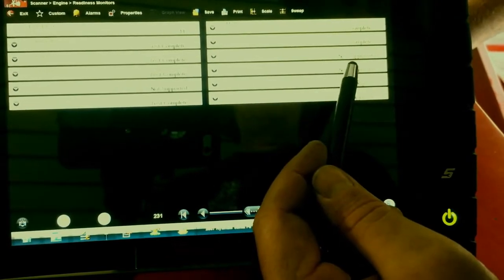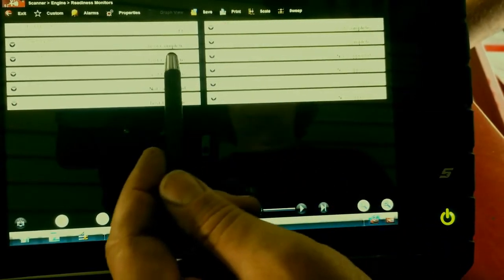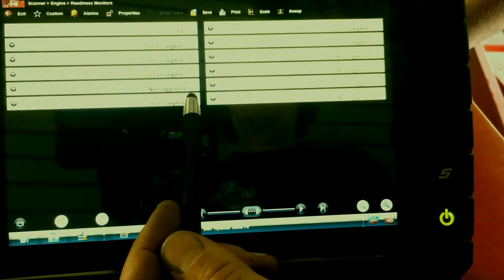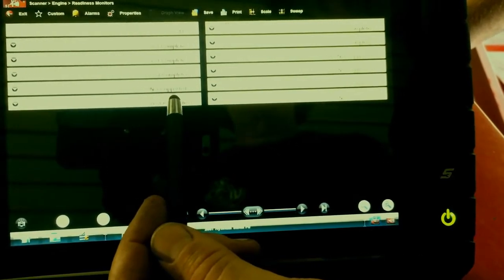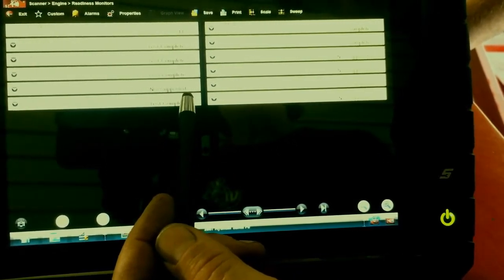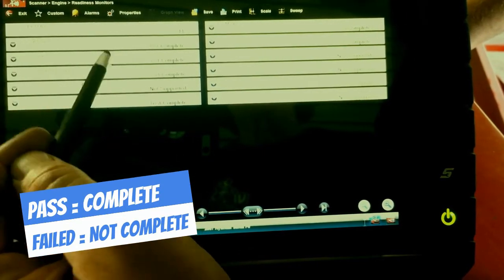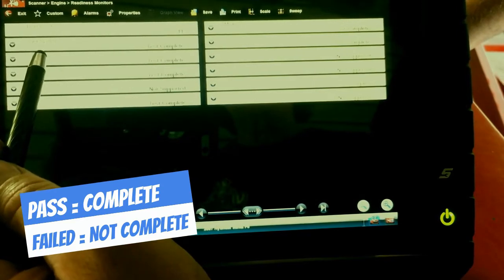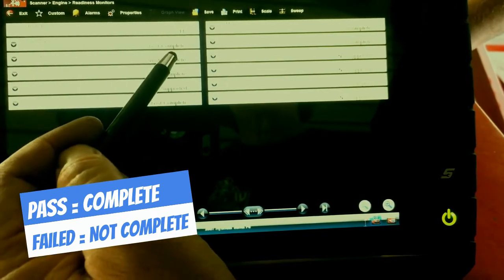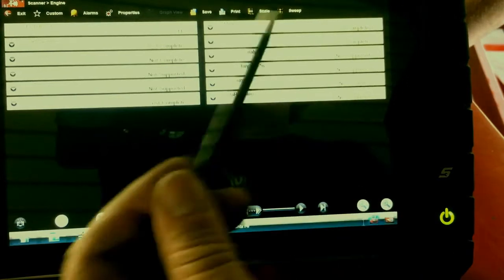I don't see any incompletes here, or sorry, any failures. Do you, Mr. Lear? No. That's very interesting. But I have a code. So I have a code for the catalyst right here. Usually when you have a code, it will say not complete. Always check your freeze frame data and check your readiness monitors, so that way you have a good base to go by.